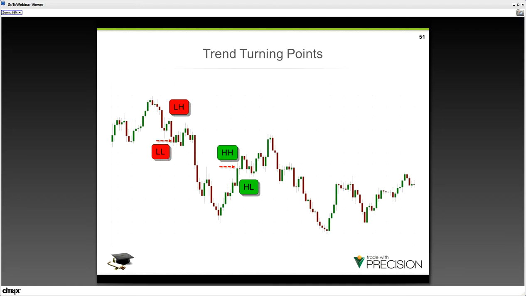The third turning point is off of this move to a lower low followed by a lower high and then breaking down to form this trend change that we see right here. And then the last trend change here is in the bottom right, where we have a higher low moving up to a higher high, and then we can anticipate the higher low again as our entry signal. So it's critical to understand how these turning points happen and knowing where to apply the trade strategy entry within the price action that we're looking at.